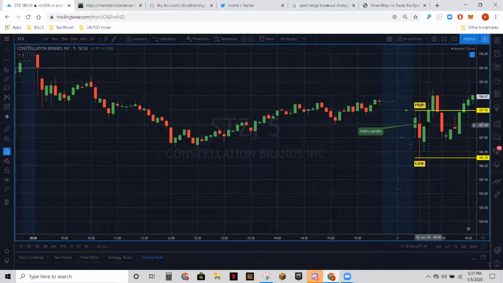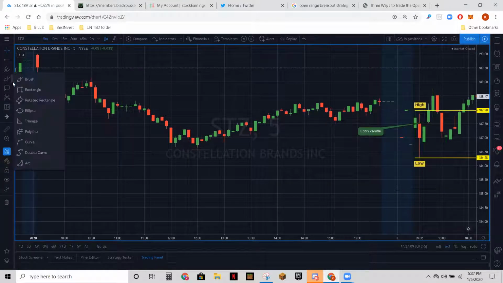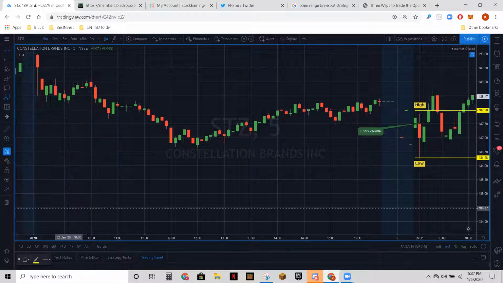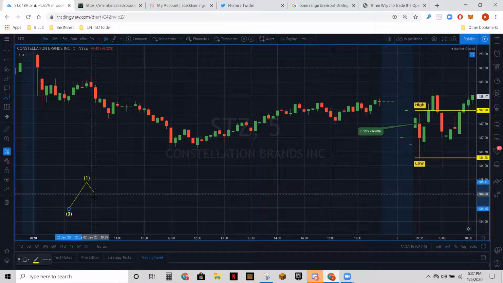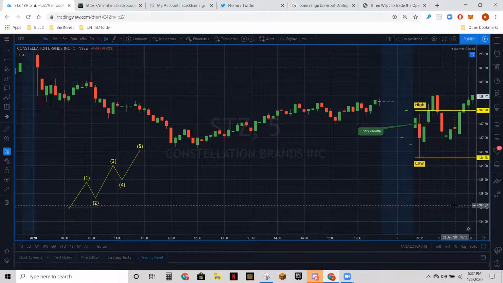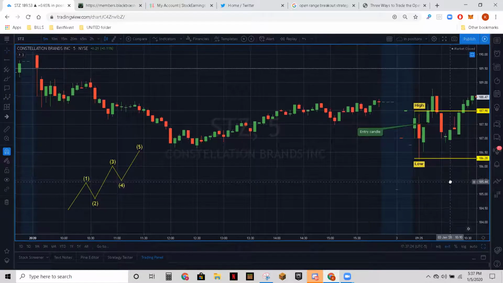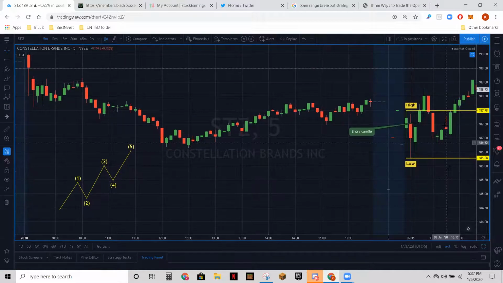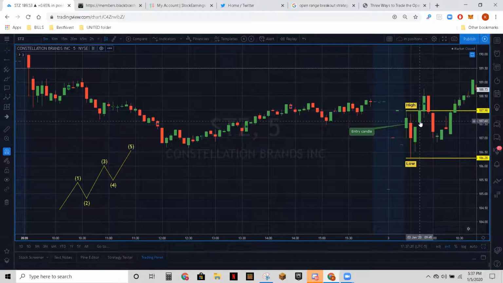Candles don't move in horizontal fashion and vertical fashion. They move in waves. And this is to show you how they move. Candles move like this. Right there. And that's called the Elliott wave theory. So you're never going to get candles that are going to go parabolic always. So now we entered in down here.